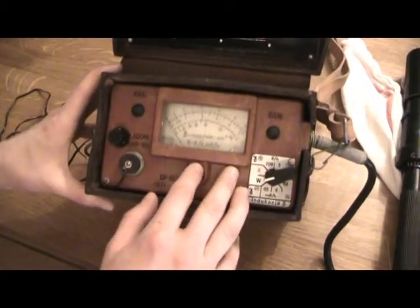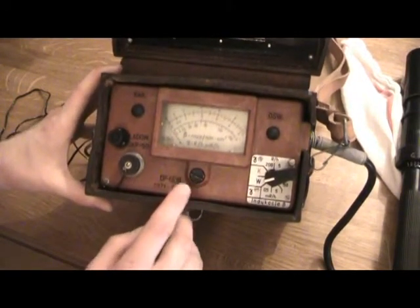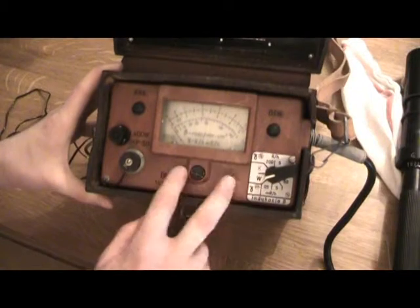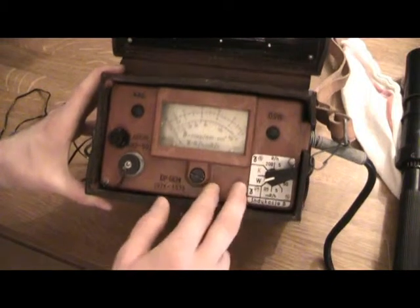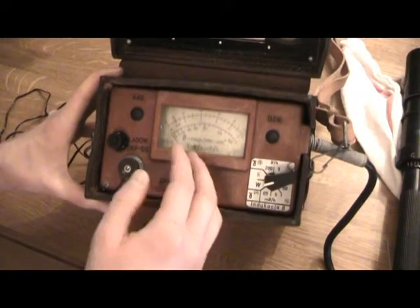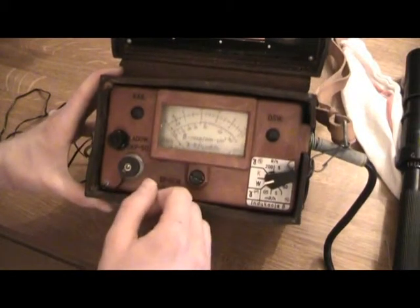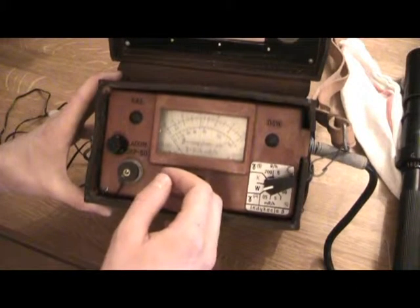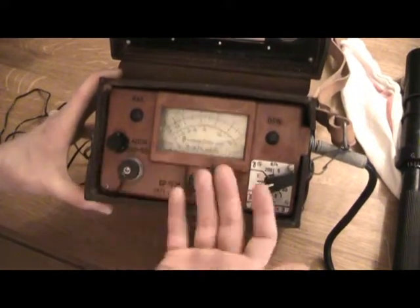The battery compartment from the military original was actually burnt out, so I took apart the lower receiver of the civilian version and put it on this one because they're basically the same. When I did that the unit powered on, but the meter didn't work. I used a multimeter and found the meter from the civilian version worked while the one from the military version was burnt out. A few minutes with a screwdriver and a soldering iron and I managed to swap it over.